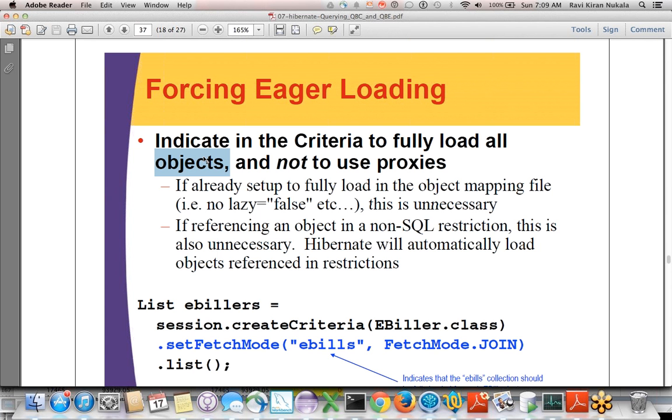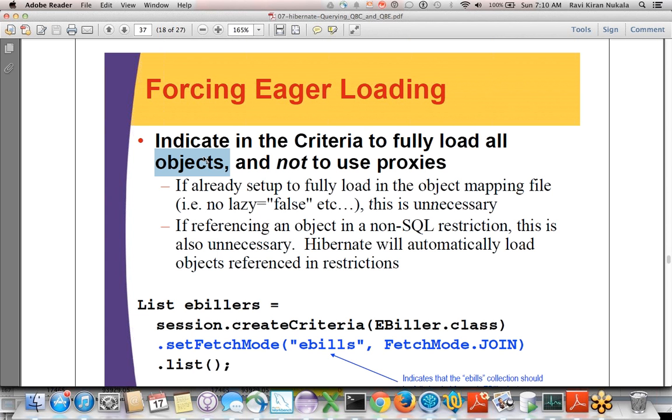If it is already set up to fully load in an object mapping file, that is lazy equals false, then this is unnecessary. Otherwise, if you want to load it lazily, are you guys following? If Account is mapped as lazy equals true, then whenever you fire an Account object, the account transactions are not fetched.